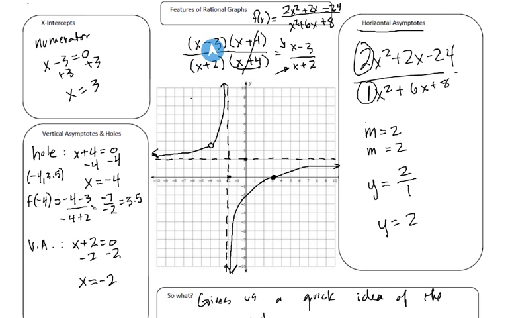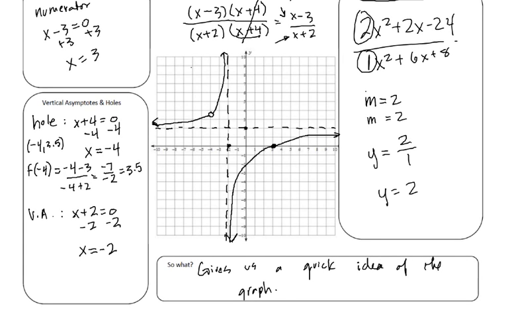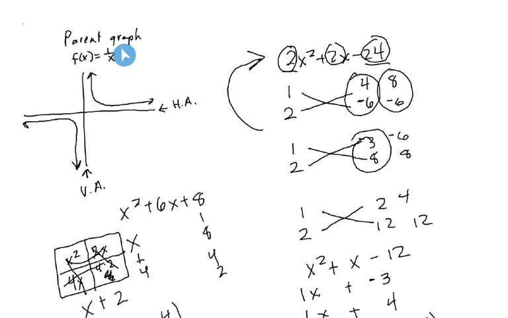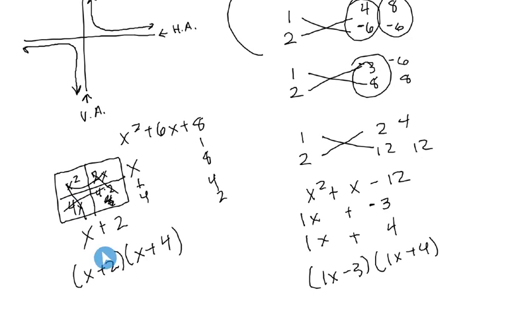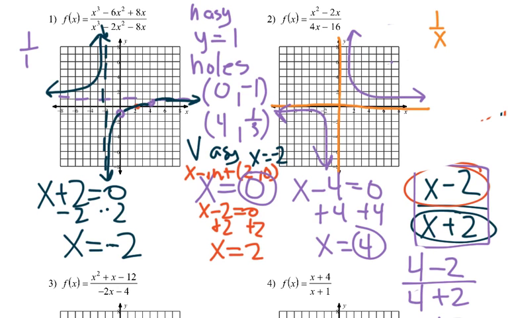Okay, take the numerator, set it equal to 0. That tells us our x-intercept. Take the denominator, set it equal to 0. That tells us where our vertical asymptote is, and then we just draw our graph. Okay? Alrighty. And like I said, the parent graph looks like this, with the horizontal and vertical asymptotes there. You can use your factoring skills to help you with some of this. Alright, so let's bust these out now.